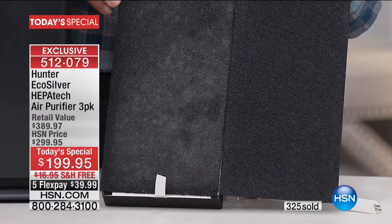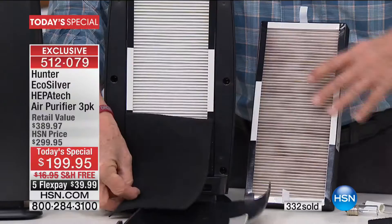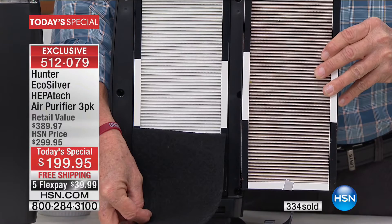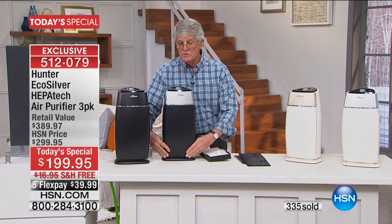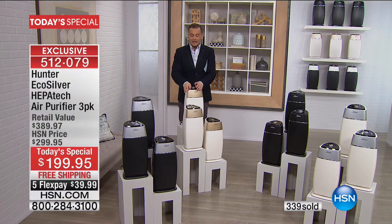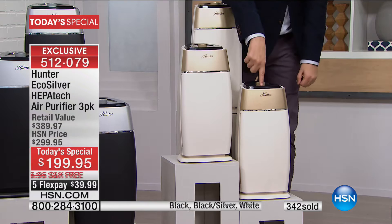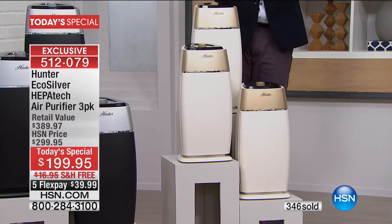Here is the pre-filter after just one week in my house — do you see this? Now look at the HEPA filter — I'll peel the new one off so you can see the difference after one week. That's the stuff your lungs would otherwise be filtering out of the air inside your home if you don't have air cleaners. If you suffer from allergies, asthma, or any type of respiratory distress, you will immediately notice the difference. We are putting last call out on the gold and white — 100 left.